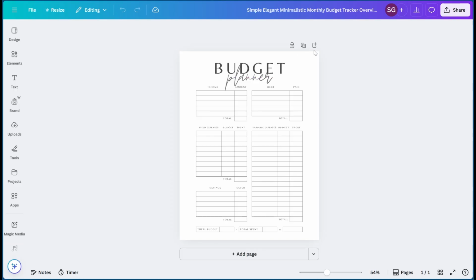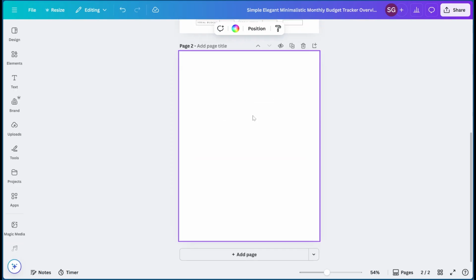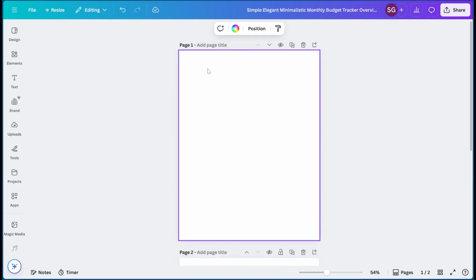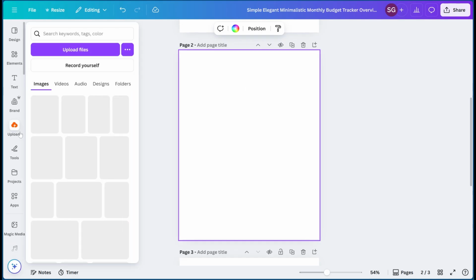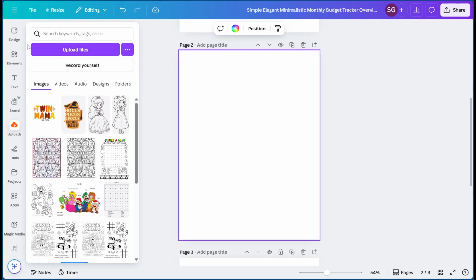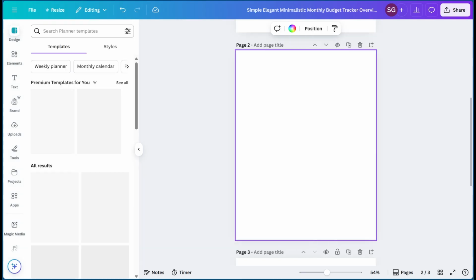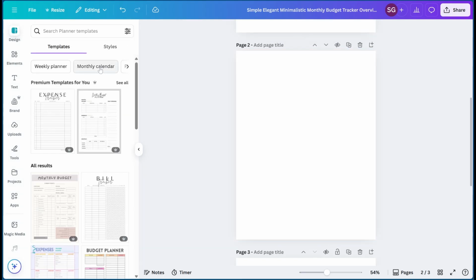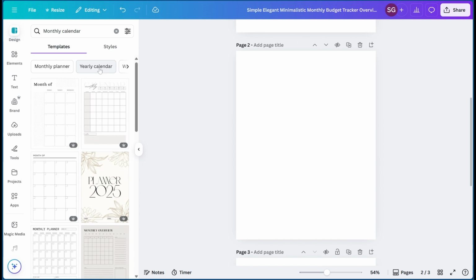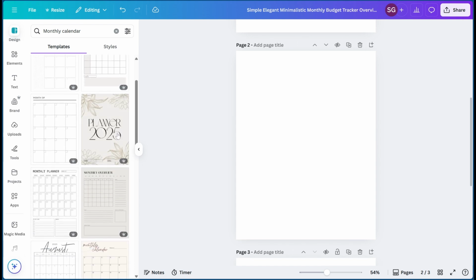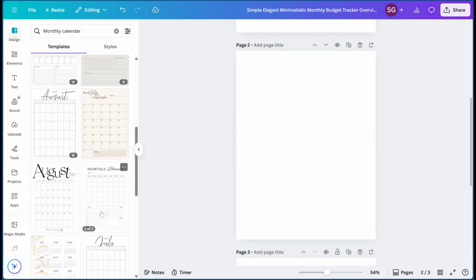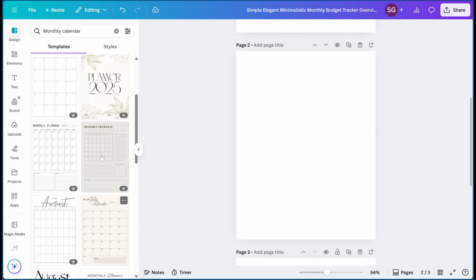As you can see, we have this template here, but we're going to go ahead and add a page. And this is going to be your cover page, and we're going to go over here, and we're going to go over to designs, and we're going to say monthly calendar. And you can go through here. It's 2025.